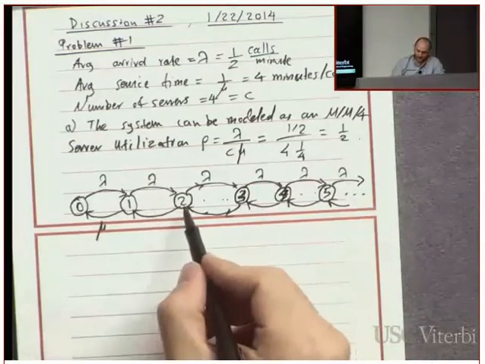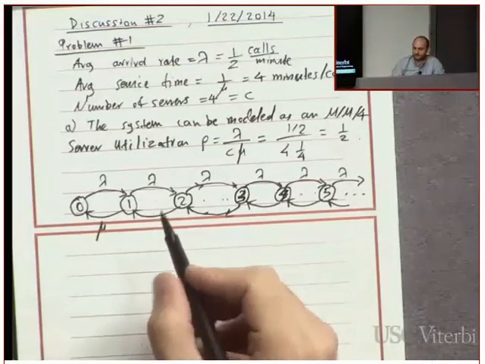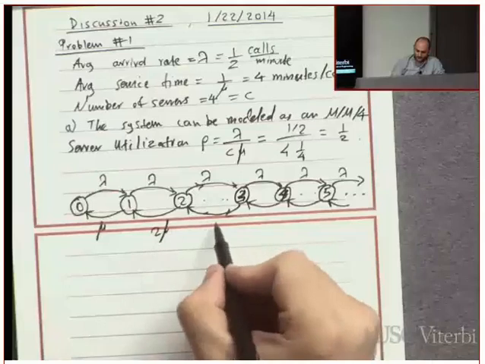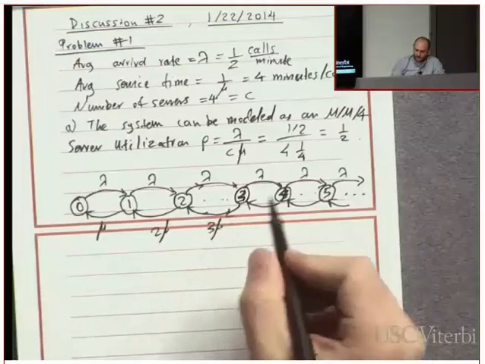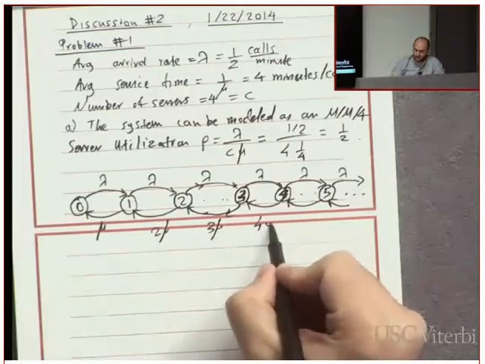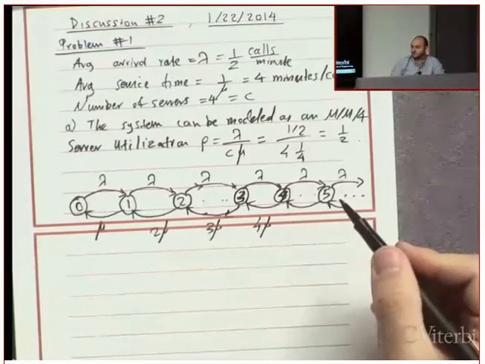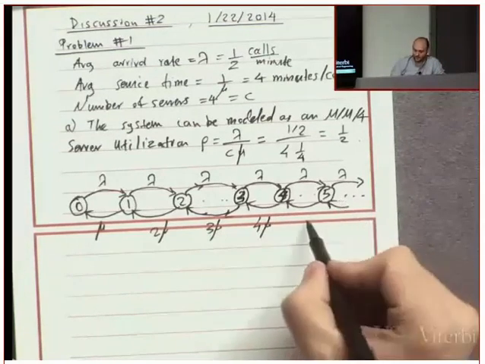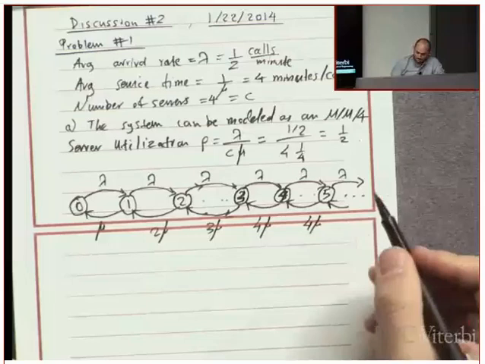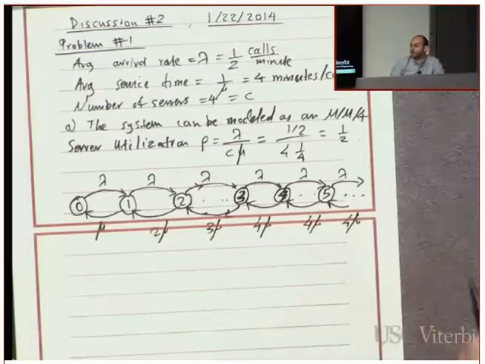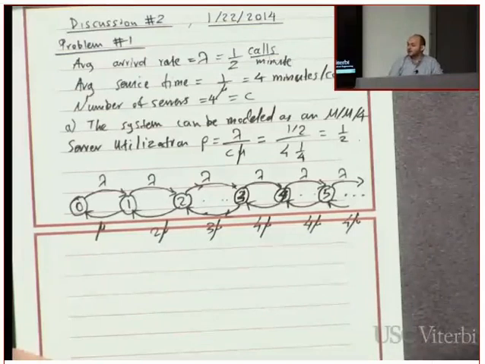What about the rate 2 to 1? 2 mu. Same here, 3 mu, right? Same here, 4 mu. What about 5 to 4? 4 mu, why? Because we have 4 servers, right? We don't have more than 4 exponentials, right? Do you agree with that?